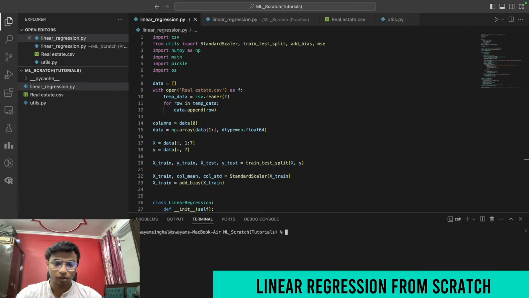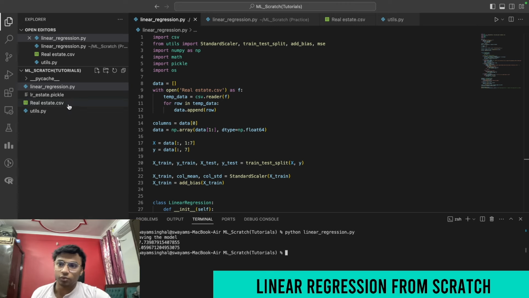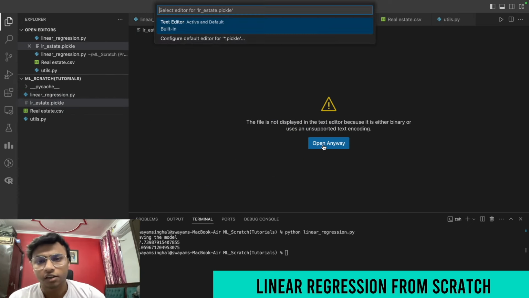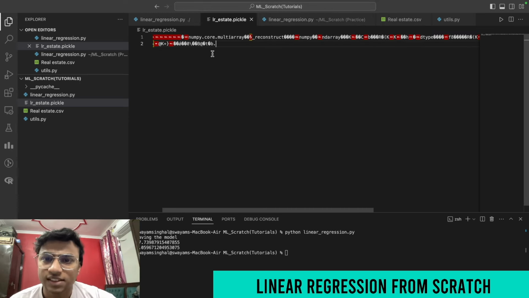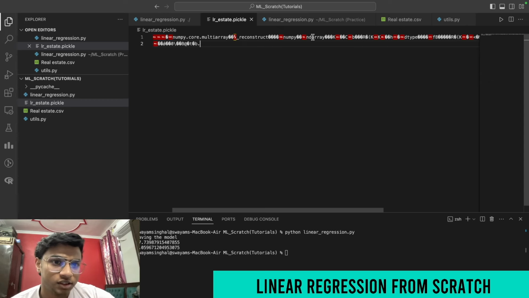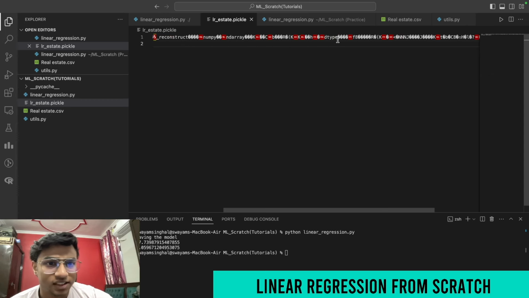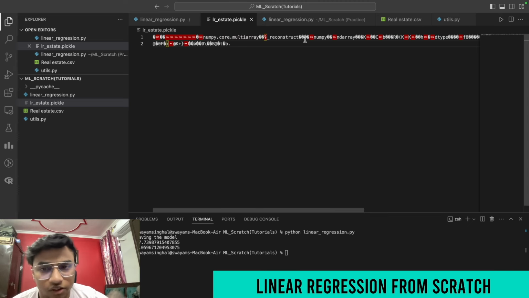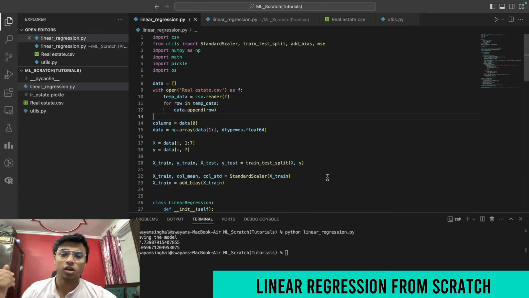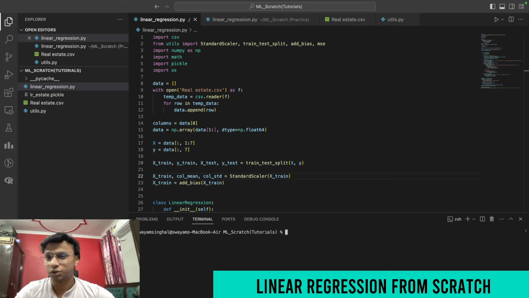Let me exit the Python terminal, clear the terminal, and we'll say linear. Boom, saving the model. Now we have the model like this. Now this is our pickle file. I'll open it in a text editor. It is basically in the binary format, so it will not be much readable, but you can still see that it is a numpy core multiarray, which is a numpy ndarray, and you can understand that the data type is float 8, and then there are just the numbers stored in it in the binary format or some other format. Maybe it looks like hexadecimal format, but I'm not sure. So it's just their way of indexing it. So that works. It must be stored in a hash format, I think, so that's why it is not interpretable.